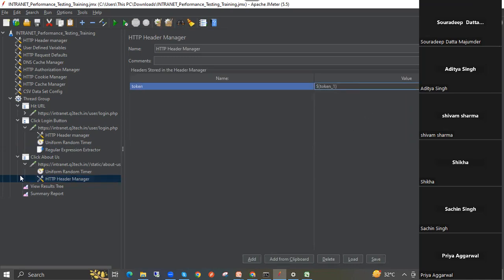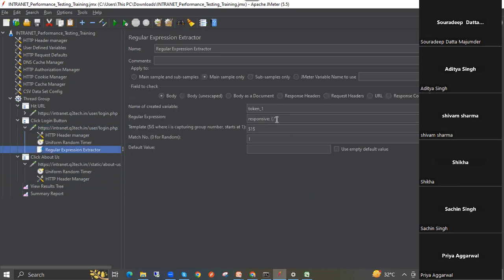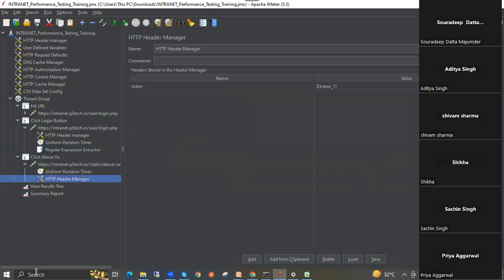Okay. So now what will happen when we execute the script? This API is carrying the user ID and password to the server. When it brings back the response, with the response it will bring one token. That token will get captured over here, and it will pass the token in the token underscore one name. And from here it will go to the subsequent APIs. There is only one API here, but in real time there are n number of APIs, and it will go over here. So now this token has been handled dynamically.